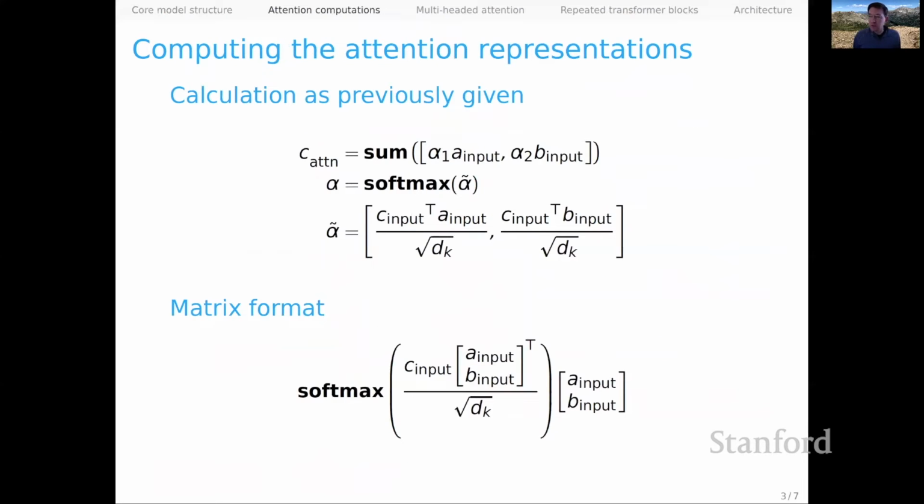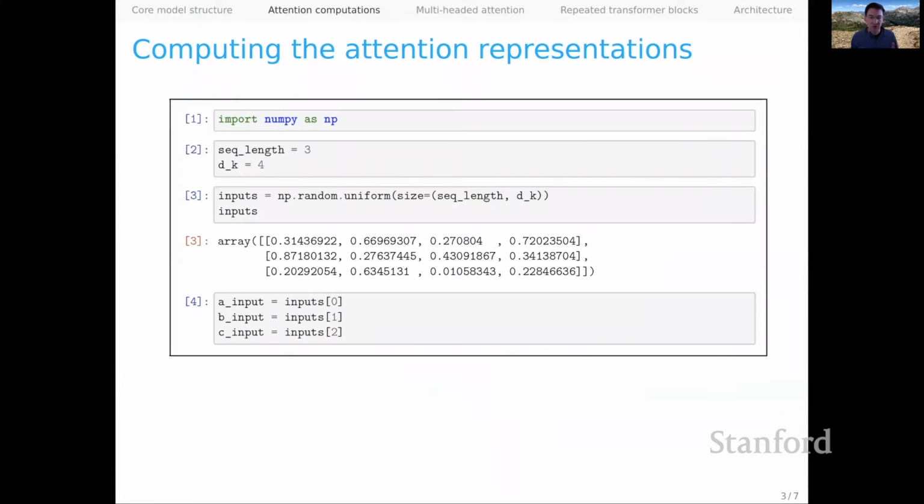Here's a more detailed look at the attention calculations themselves. I just want to bring out how this actually works at a mechanical level. So this is the calculation as I presented it on the previous slide and in part 1 of this unit. In the paper, and now commonly, it's presented in this matrix format. And if you're like me, it's not obvious right away that these are equivalent calculations. So what I've done for these next 2 slides is just show you via worked out examples how those calculations work and how they arrive at exactly the same values.